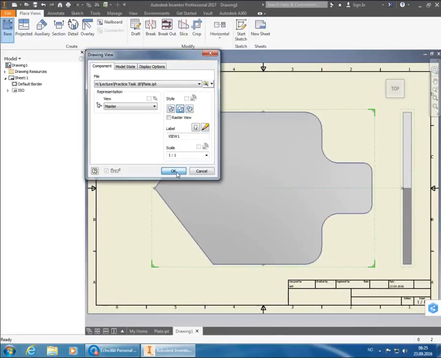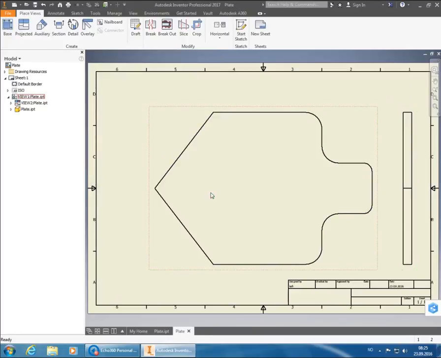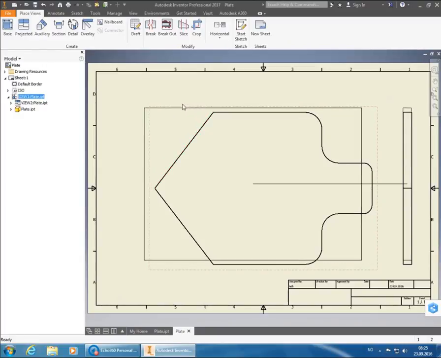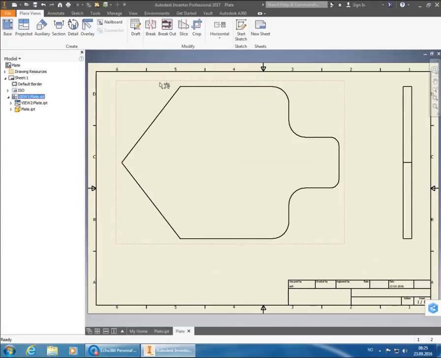And then I click the OK button. So now I have the plate itself, and I have a projected view where I can see the thickness of the plate. And I'm going to just drag and drop the view a bit further up here just to get room to place all of my dimensions.